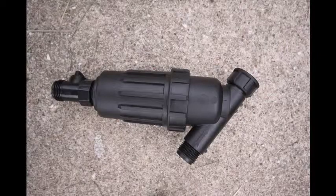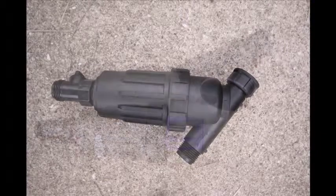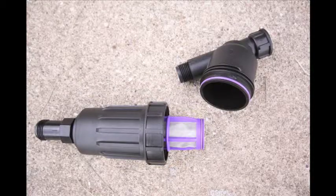And then up above that we have a filter, and there are different sizes of filter that will screen out the particles. It's more important if you're pulling from a well or something that has more particles. But even in our case, the irrigation company will not provide a warranty if you don't install a filter upline from your irrigation system. And from that filter, it hooks up into the main hose line, and everything else is pretty straightforward.